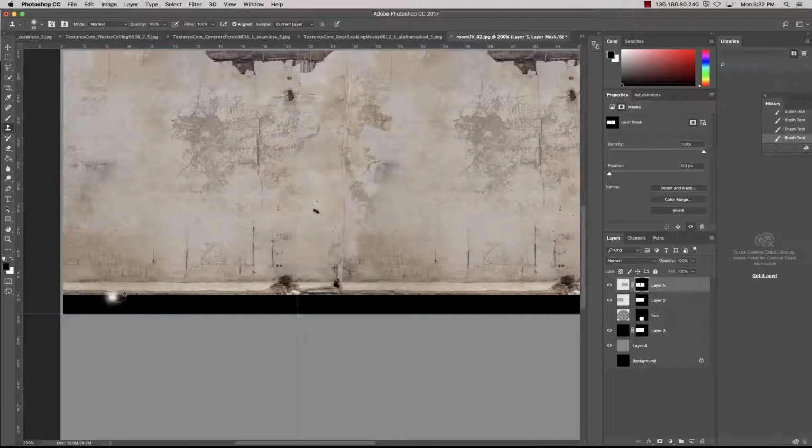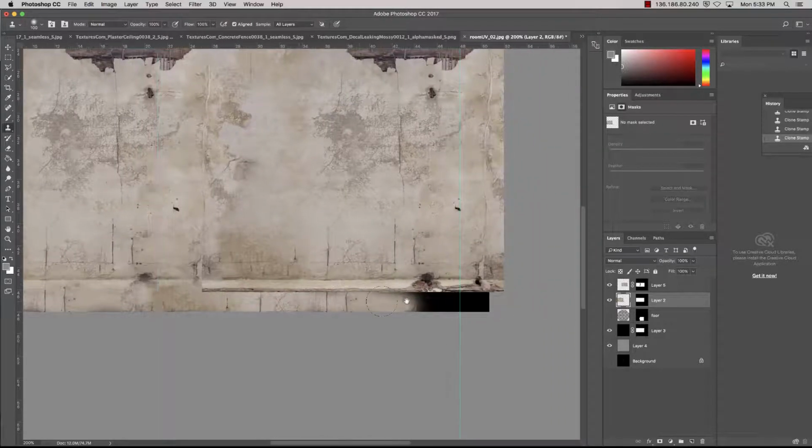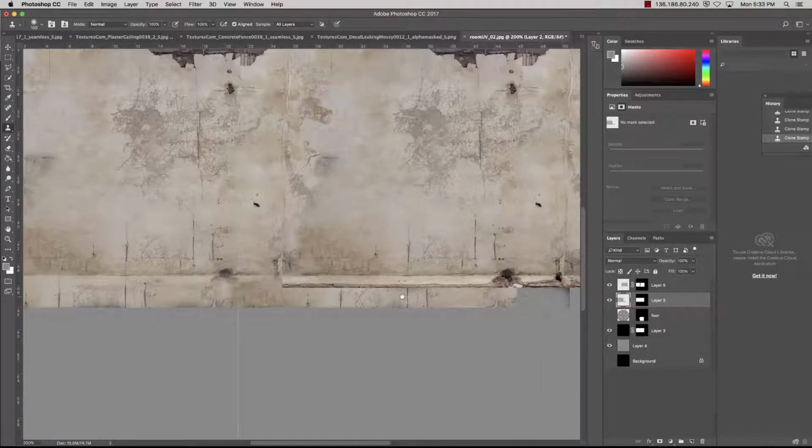And then when I paint, I'll make sure all layers is turned on for the sample area. When I paint with that brush, it's going to paint in from that sample space, like so.